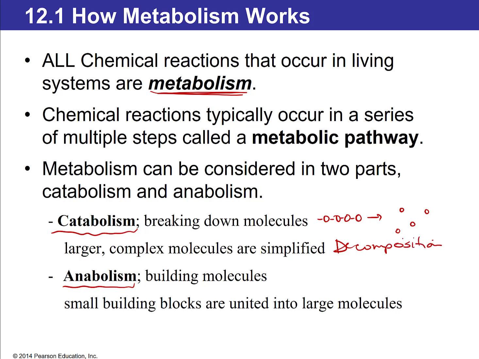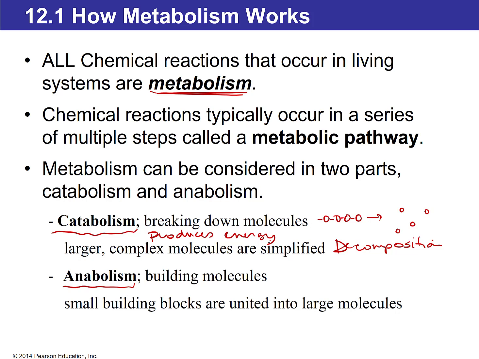So these are decomposition reactions: digestion, energy production. In fact, catabolism is what produces energy, and it does this by breaking chemical bonds. So we started off with the 4 little circles linked together and end up with 4 single circles not linked. When you break chemical bonds, you release energy. So that is going to provide the little building blocks in order to do anabolism.